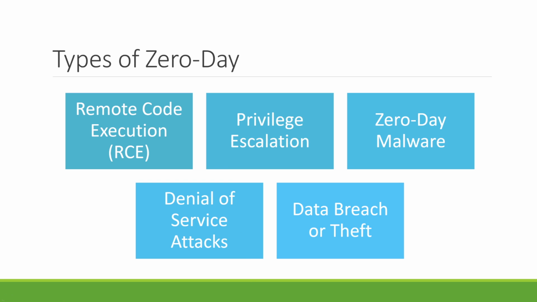We have a few different types of zero-day vulnerabilities. We got some that can do remote code execution, right? Attackers are trying to get in remotely by using malicious code. They could try to escalate their privileges, where maybe they come into the system as a normal user and escalate themselves to an admin user. They can install malware onto our system at zero-day, and because the vulnerability is unknown, traditional antivirus or anti-malware tools won't be able to detect it. They can use it against us by pushing a DoS or DDoS attack to overwhelm our system and bring it down, or they could just steal the data entirely.